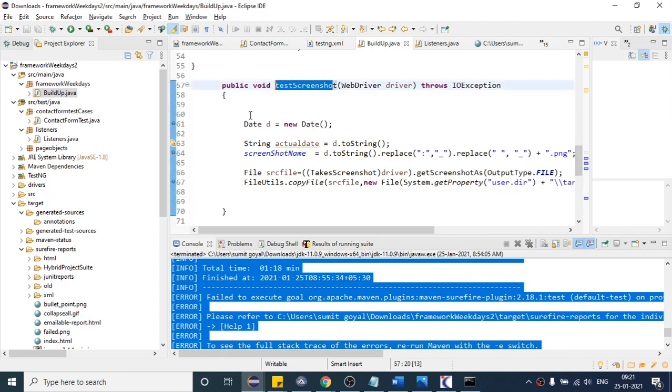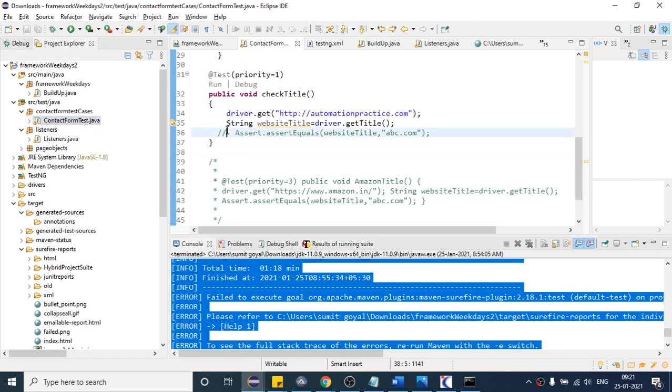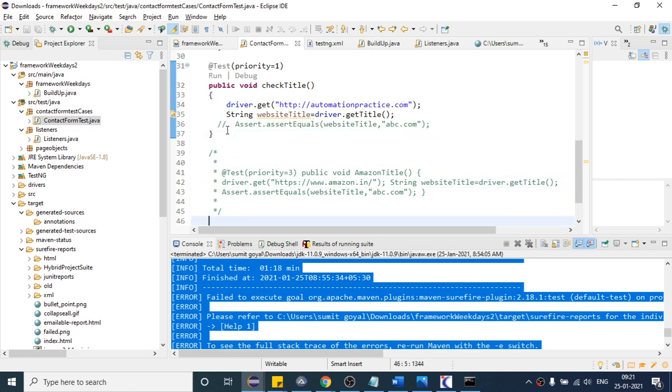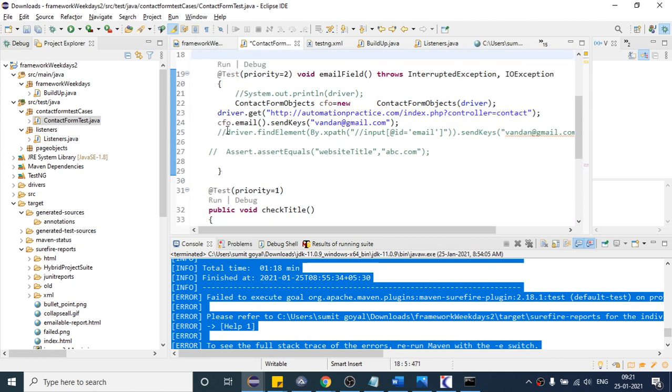This is our method. Here I am using one date class, and let me fail this test case so that it can take the screenshot, and let me comment this test case, right?